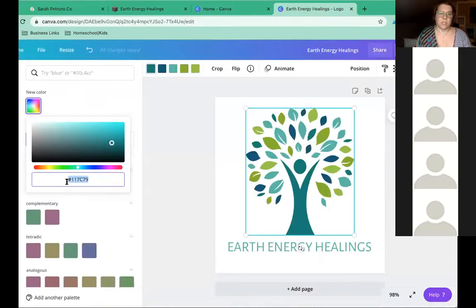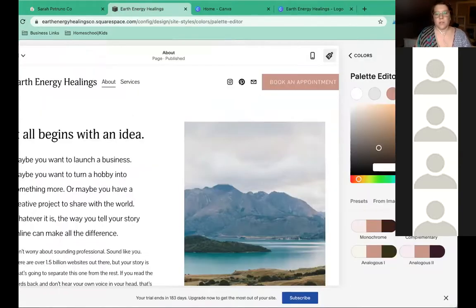And you can totally mess around with this and change it so that it matches the website, or change it so it matches this logo, whatever you want. There's so much back end and editing.